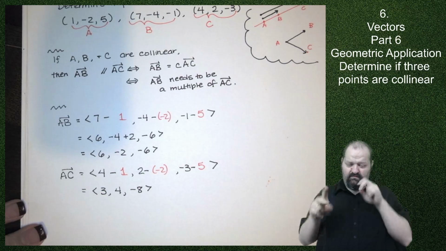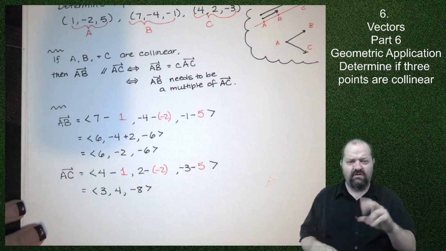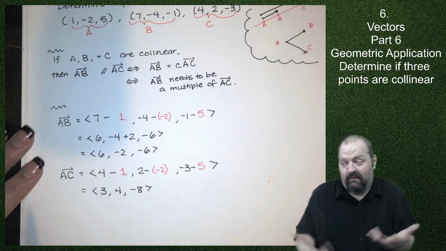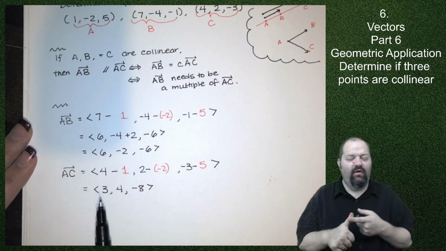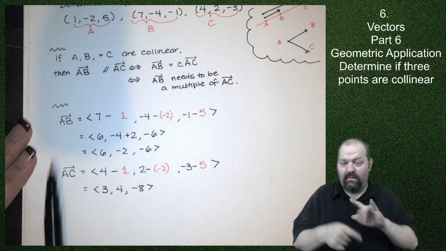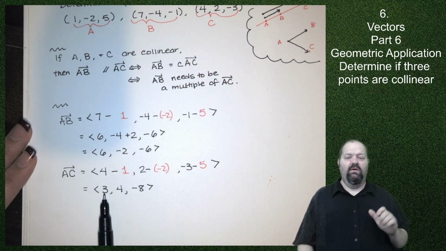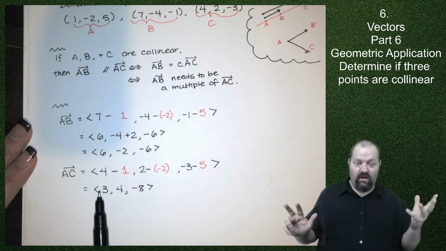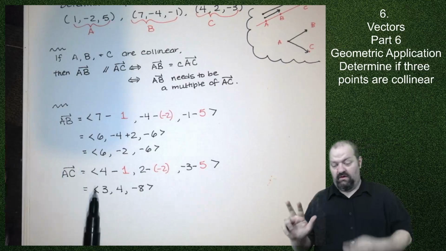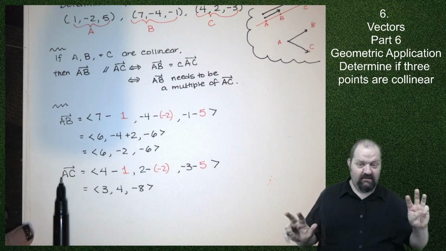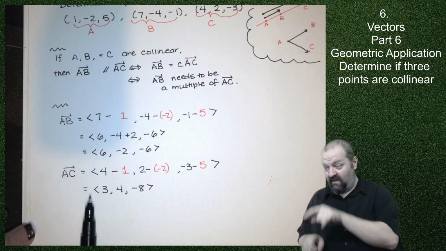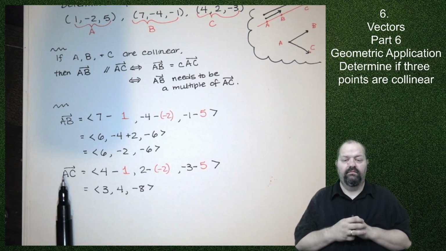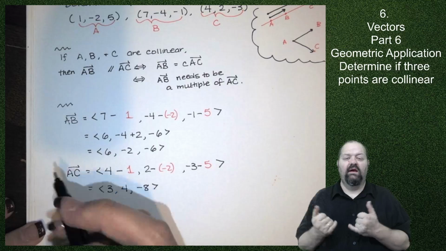Most people just say no, and I say, how do you know? Well, first of all, this is how I think through it. I've got AC here and AB here. What do I have to multiply this 3 by in order to get the 6? I have to multiply 3 by 2 to get 6. So the only possibility, if this AC is parallel to AB, is that 2 times AC would have to be AB. That's the only way it would work. So let's see what 2 times AC is.